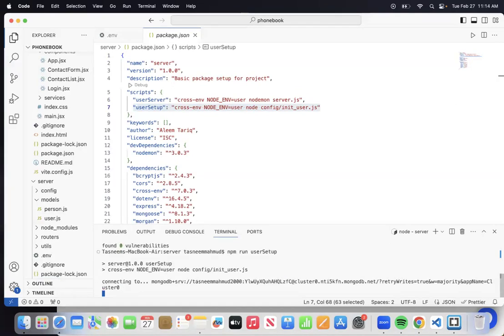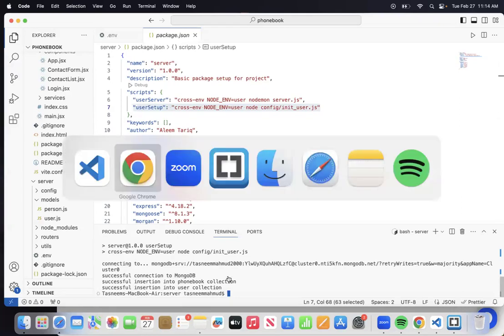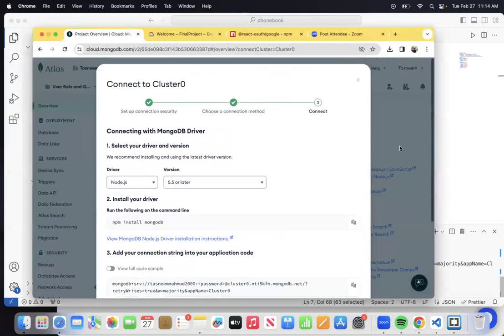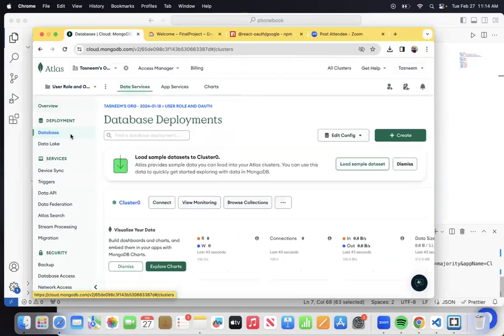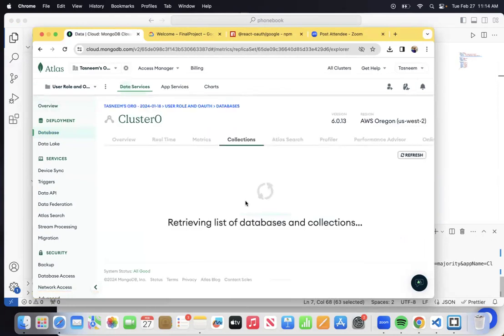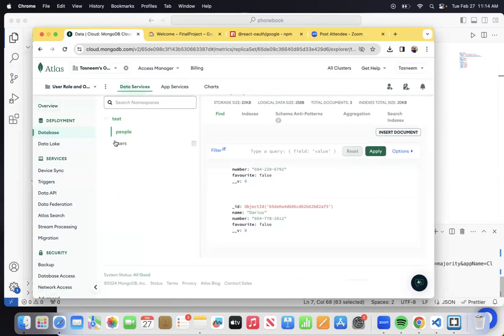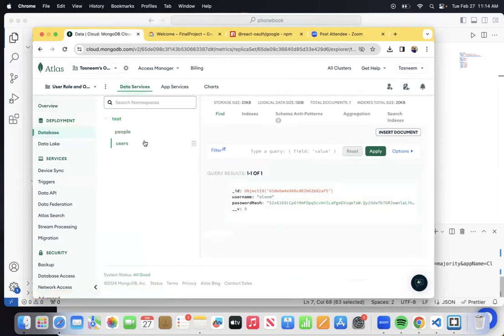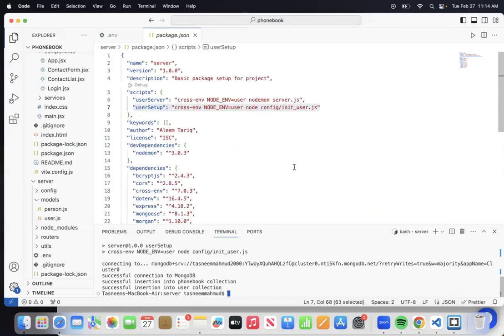Okay, let's see. Okay, everything's done correctly. Let's check out my dashboard or the database itself. Browse collections. Okay, so everything's uploaded properly. Perfect. All right, so now we know that the connection between MongoDB and our application itself is established.